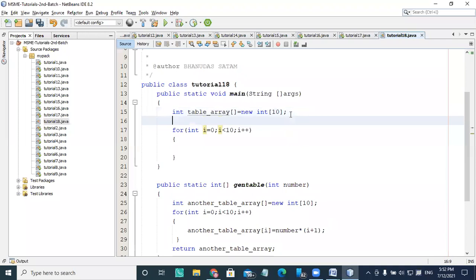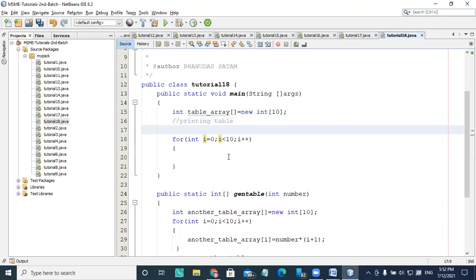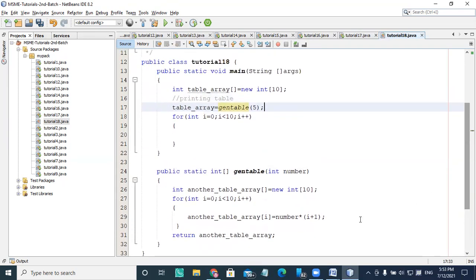So printing table. In that, I'm going to pass a generate table here. So here I'm calling the table array, and here I'm calling gen table and passing a number. So if I'm using five, the table of five gets returned here, and my main method is going to print the table of five.